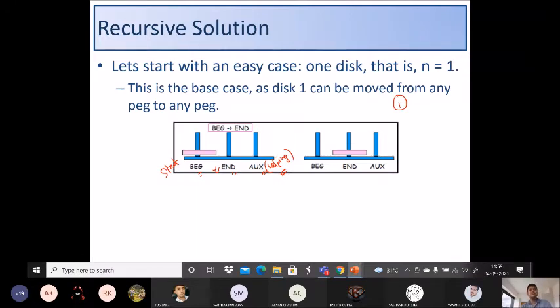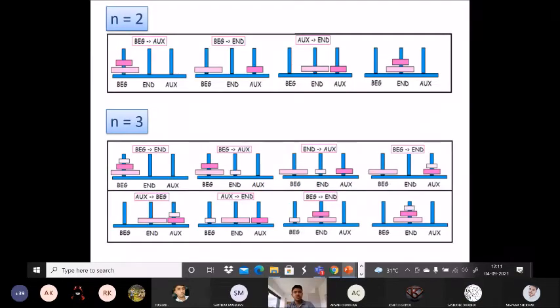Now think about 3 disks. Check what I have shown you, it is here. Think about 2 disks first. For 2 disks, what should be my first good step? See, the larger one should go from the beginning to the end one.